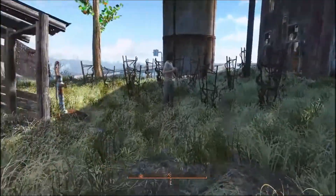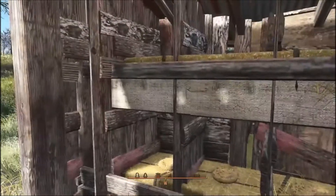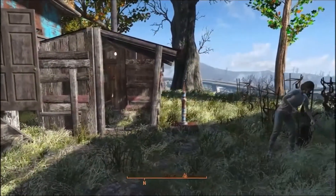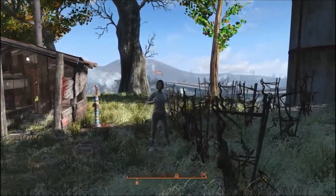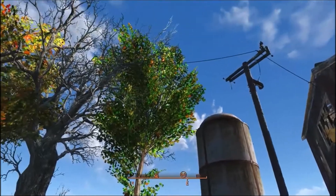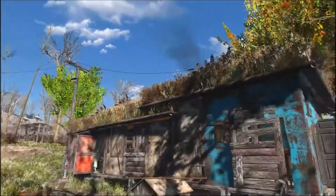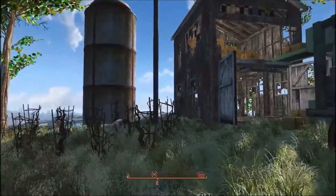Mr. and Mrs. Tenpines live here, and they also have a farm hand somewhere who takes care of the hen house — not sure where he's at at the moment, normally he's standing right there in my way. Mr. and Mrs. Tenpines farm tatoes, as you well know — I moved them over here to make room for other things. Of course I built them a silo, because farms always have silos. I set up telephone poles for all the wires — being a farm they're going to have telephone poles and wires all over the place. I never use them in my modern builds.